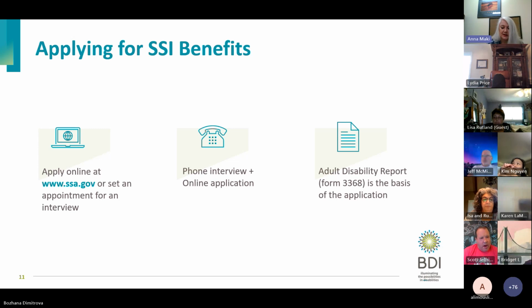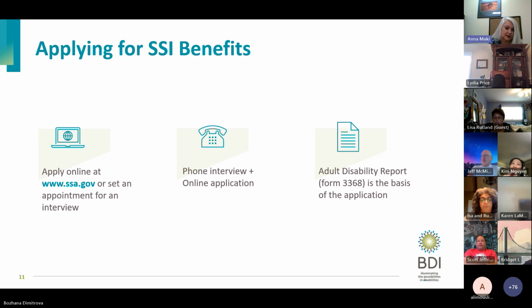And you add to that, we're in a sort of a labor shortage situation. Social Security is at its lowest point of employees than it's ever been. And what this means is it's taking the process much, much longer. They have instituted some efforts to try to streamline that process a little bit. And so that's what happens when you go to ssa.gov.